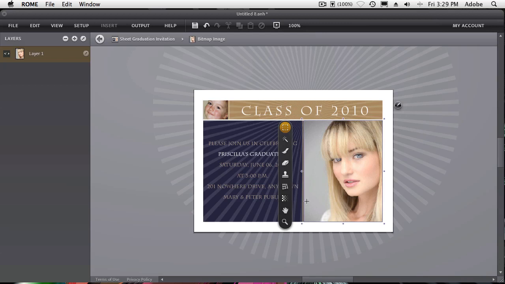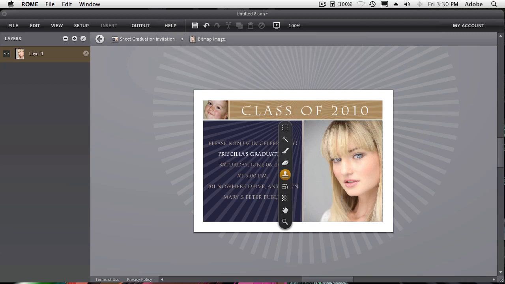Now, while we're here in the photo editing mode, I would love to pull her hair back just a little bit from the photo. So we'll grab the stamp tool, and oh my God, yes, I can just click on the background to sample it. And then I'll clone some of that background into the hair. In other words, we'll pull the hair back ever so slightly and just that easily inside of Rome.